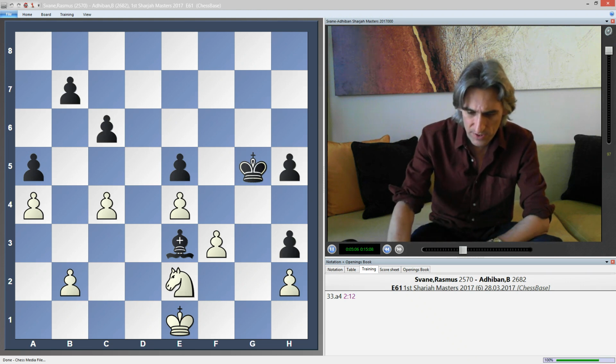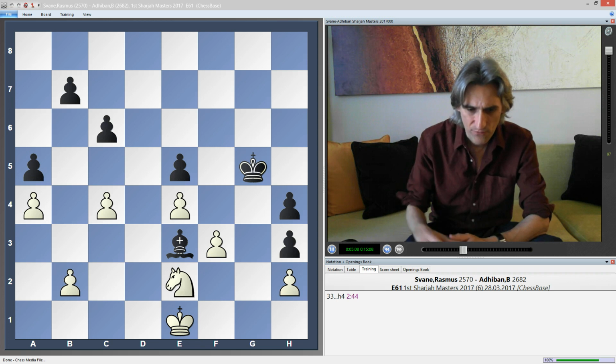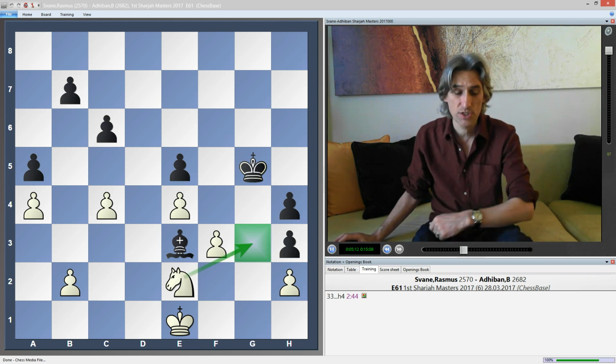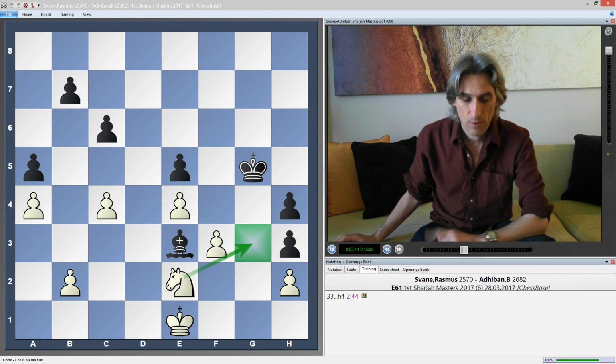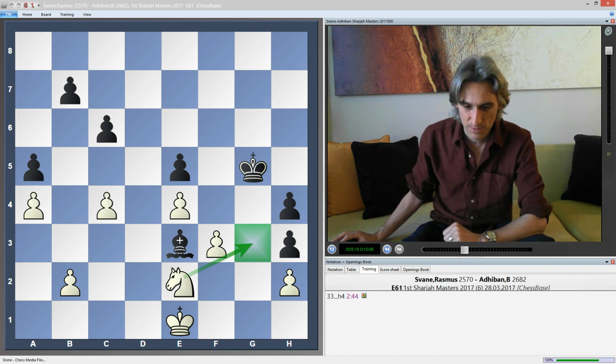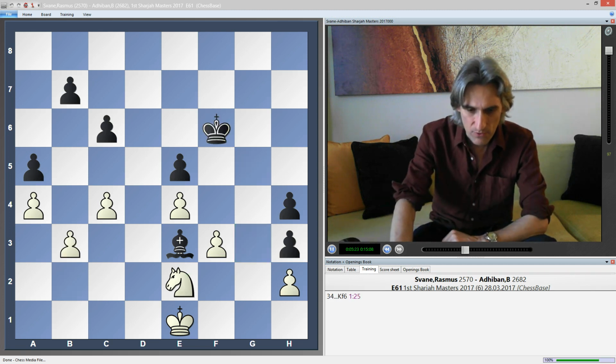And now before the king takes a trip, h4, preventing the knight coming to g3, but also, we'll see later, it sets up a little tactic that is very, very important if black is going to make progress. So white just has to sit there for the time being, and now the king shuffles over to the queen's side.